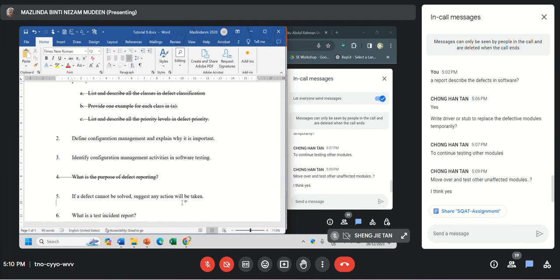So the development team can request a waiver to remove the particular function or module from the system temporarily until they can fix it.